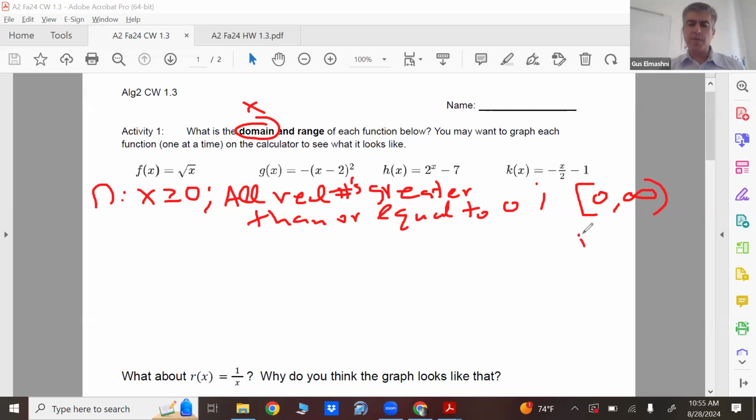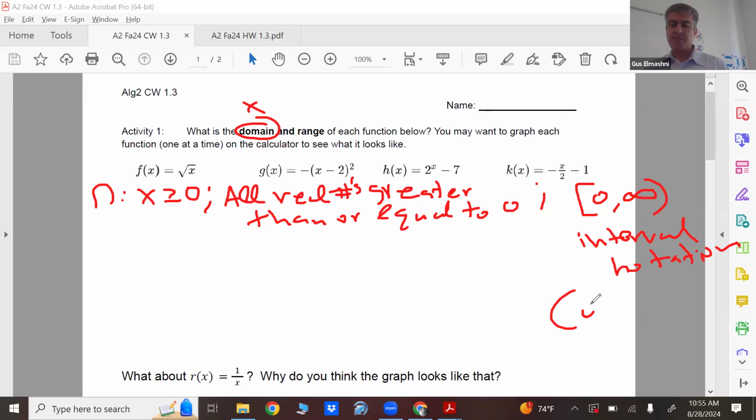This is called interval notation. It's probably the first time you guys are seeing this. I'm not sure if anyone's seen this before. Has anyone ever seen interval notation? Okay. Yeah. Can you tell us what the bracket means? Right, but there's two ways you could write it. I could write like this, or write the bracket. Do you know the difference between the parentheses and the bracket? Okay, that's fine. No worries. I was just curious if you knew.